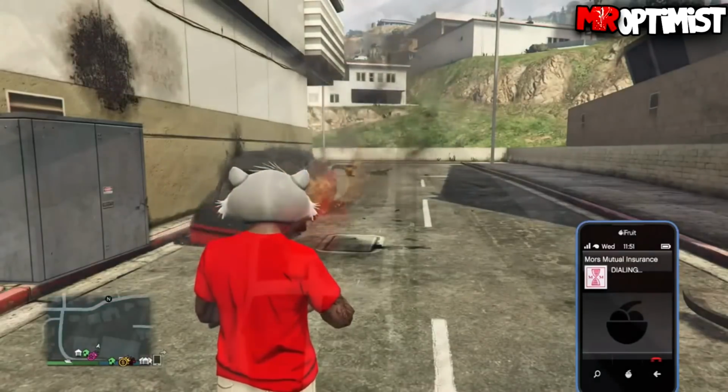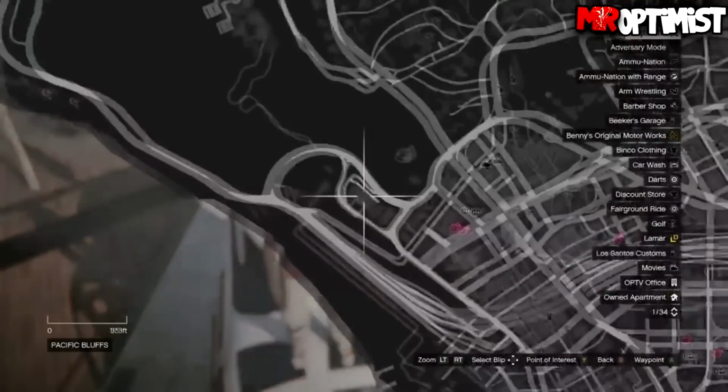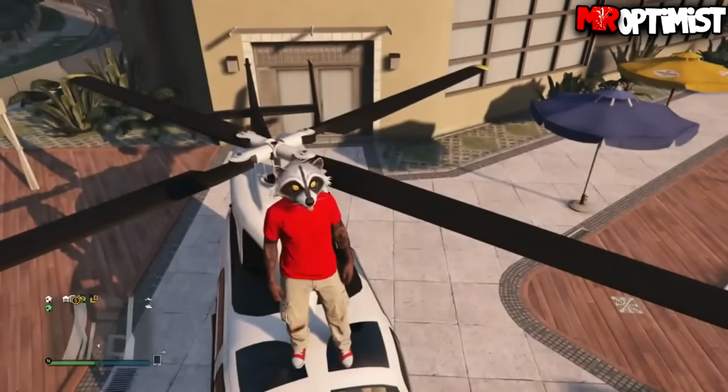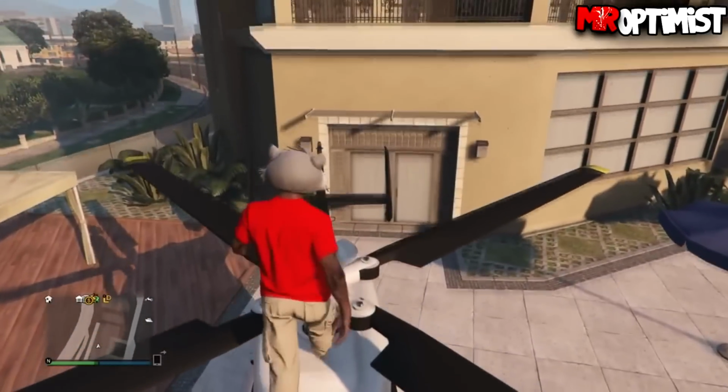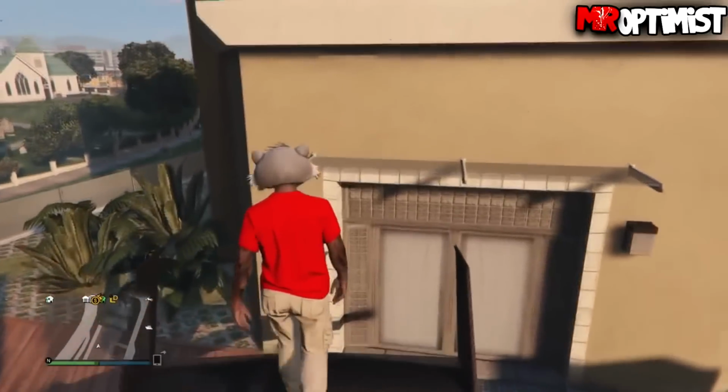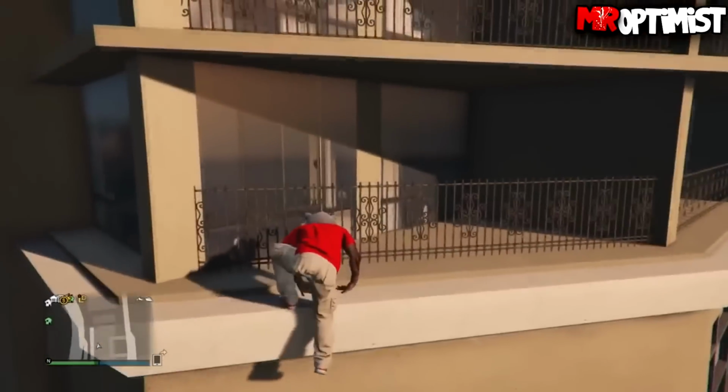Now the next glitch I want to show you guys is actually one of the best wall breaches out right now. You want to come over to this location with a helicopter. It doesn't really matter which helicopter you use, just come over to this location. Next, you want to hop on top of the helicopter and try to jump onto this ledge here. At this point, you want to follow where I go. You want to slowly move forward and just follow the simple pathway.